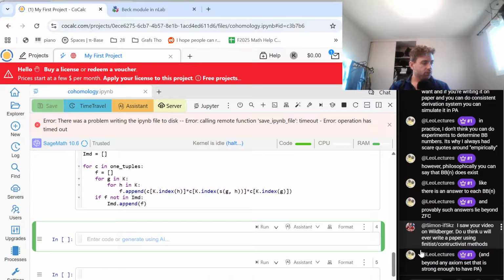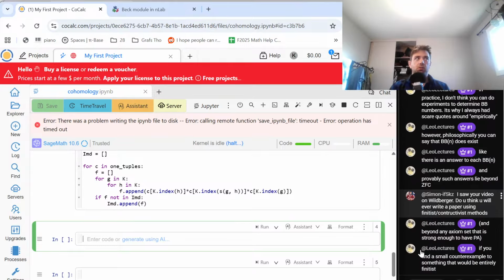Strictly speaking, I don't think I would be careful to make sure I never use the law of excluded middle or something. But I think everything in the paper could essentially be formalized in a totally finitist, constructivist way.